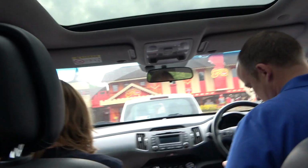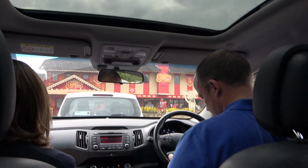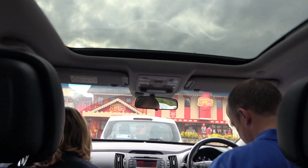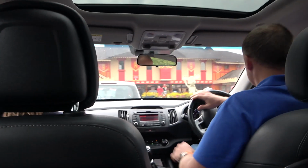Nevertheless, take the camera case off as we are now in the car and leaving Gullivers. We went to the park today, and we were literally sitting here for like 20 minutes while waiting for Jayden's family. When we were sitting here, we were like, how long are we going to spend in here? It's tiny, it's small, it's not busy, but there's not a lot to do. Nevertheless, we got in here, spent the whole day here until the last minute, and we've done everything. I think we've really enjoyed the day, though. We've done lots of the same rides again, but it's sort of a park where you've been there, you've done it, but I wouldn't say I would never return again. If there's a good event on, a good deal, or especially in August when the Merlin parks are really busy, it's a nice park to return to.